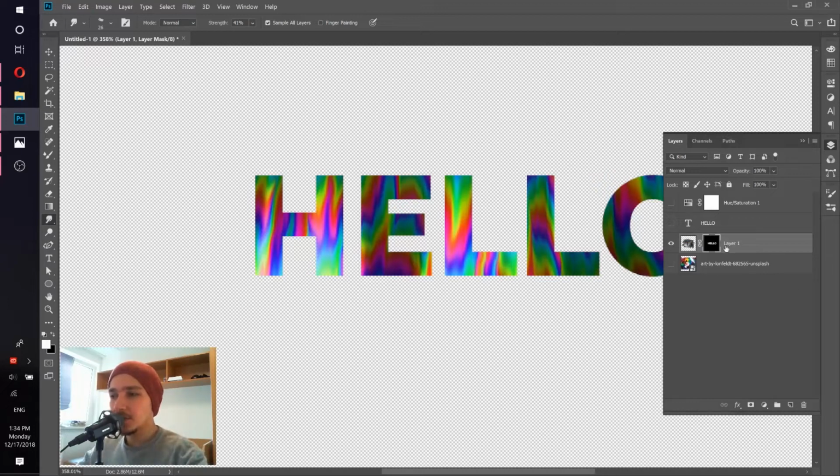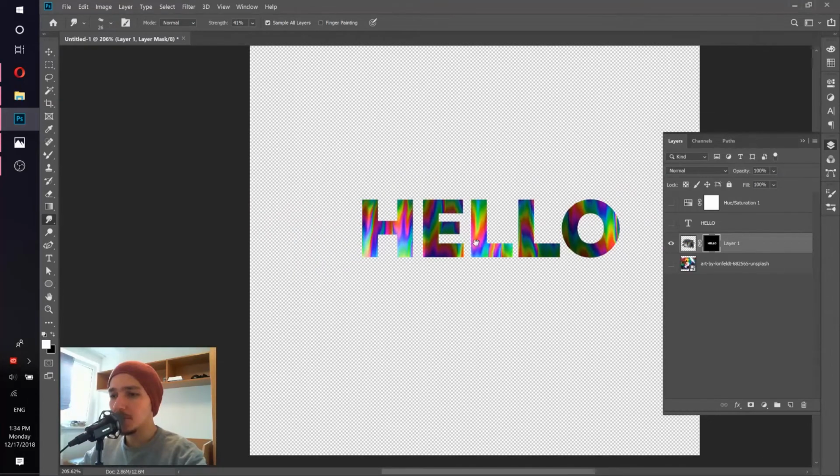The smudge tool helps us stretch things. Here, for example, it's going to stretch our mask, and when we stretch our mask, we're going to see more of the colors of this object, because we still have the colors behind it. It's just that the mask doesn't allow us to see it. If you know how masks work, this is going to be pretty easy for you. If you don't know how masks work, you really have to learn. This is one of the most basic things in Photoshop. Just go to my YouTube channel. I have the playlist called Photoshop from Zero to Pro, and I explain there how masks work.